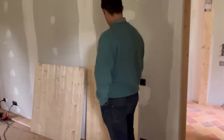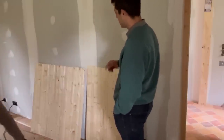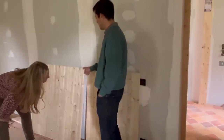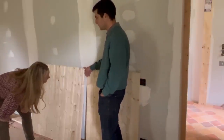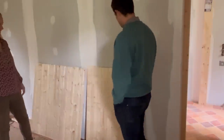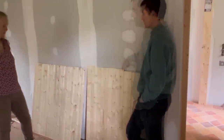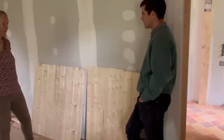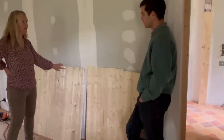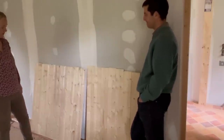I need your advice because I've prepared the samples of two different wood panelings. These are the thick, nice ones I like, the more expensive ones. And these are the thinner, cheapish ones. I don't think there's any contest in that, is there? These are so much nicer. Are they? Yeah. Good. That makes a real difference.